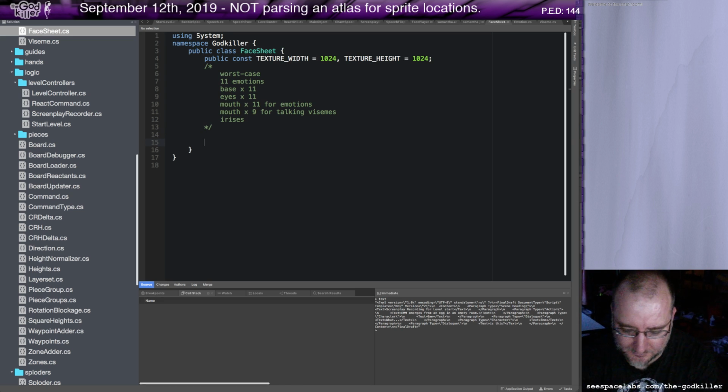So what's my interface? I want to be able to get a rect.